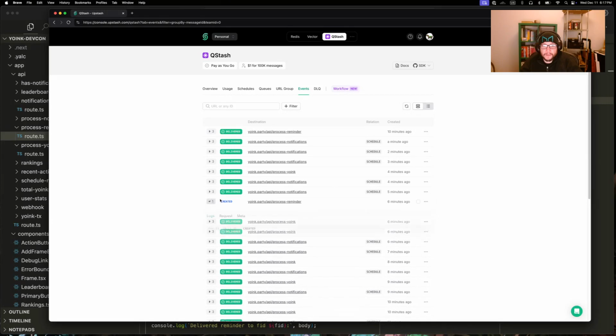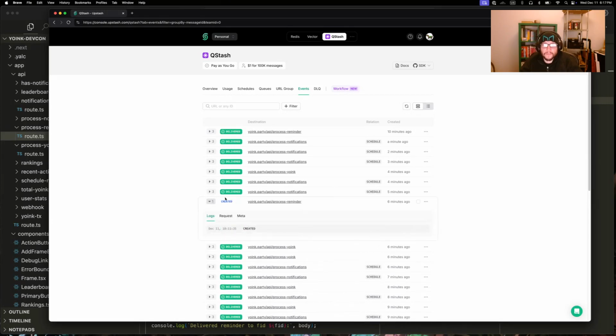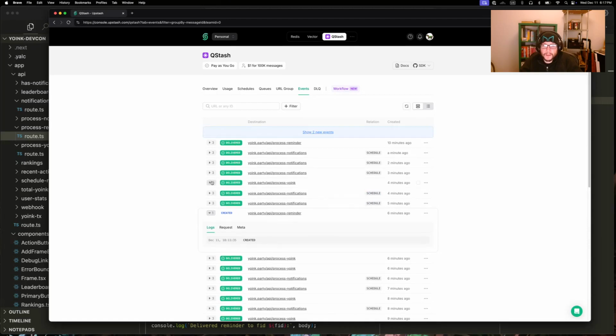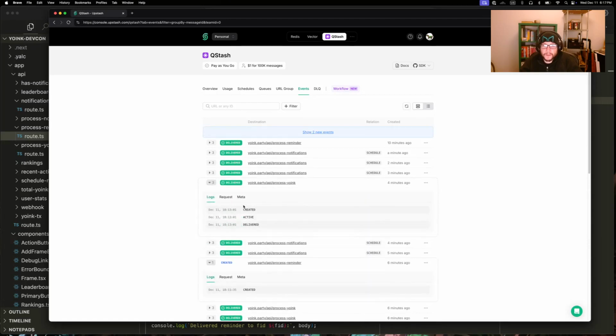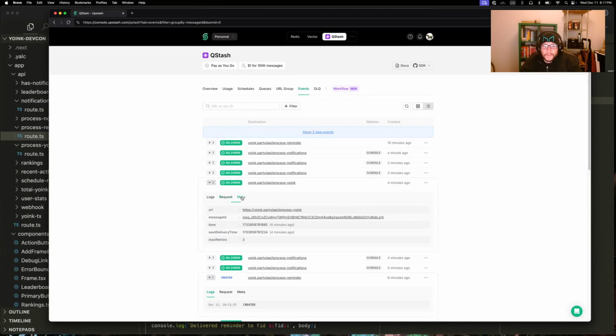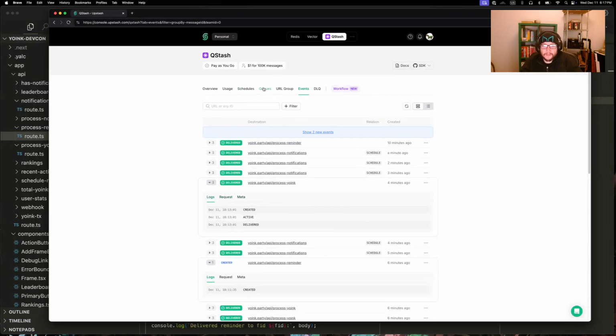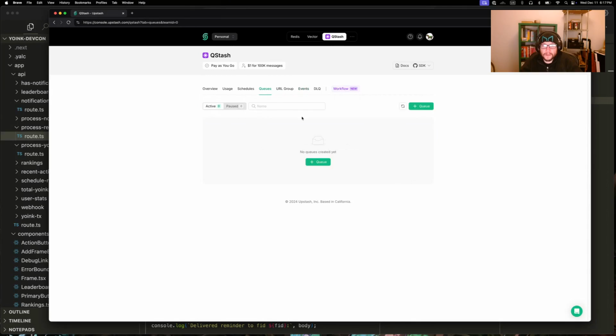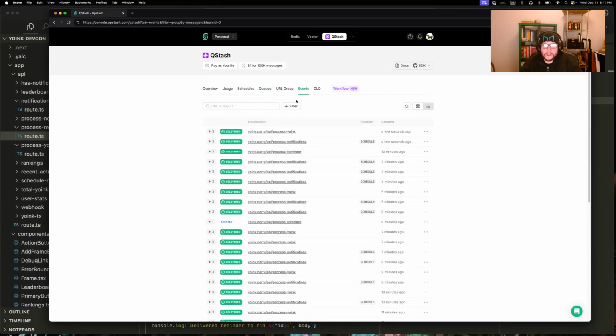Anyways, here's what it looks like when we're scheduling a notification. Here are some that are running on a schedule. So every minute we are processing the Yoink notifications. And then here are some messages that are being delivered. I'm using just the default, out of the box messaging here, so we don't even have specific queues or priority queues. It's just all going into an event stream. But you have the capability here to set up pretty sophisticated messaging and retries and all that good stuff if you want.